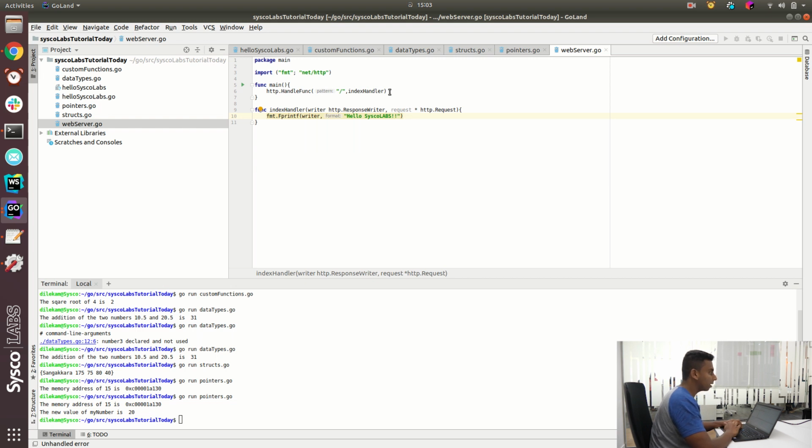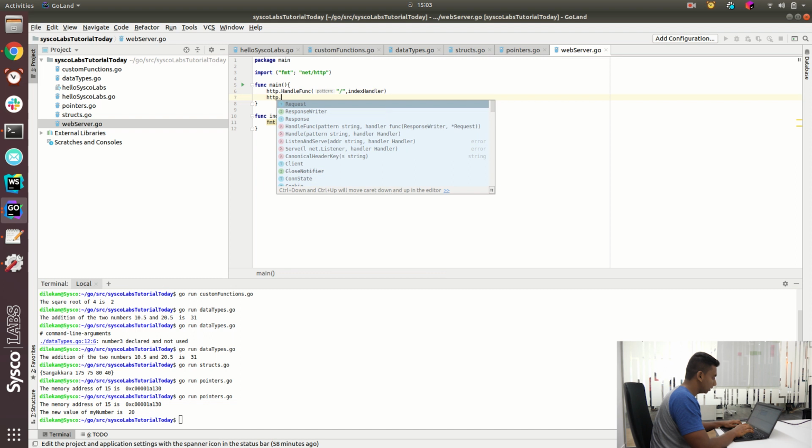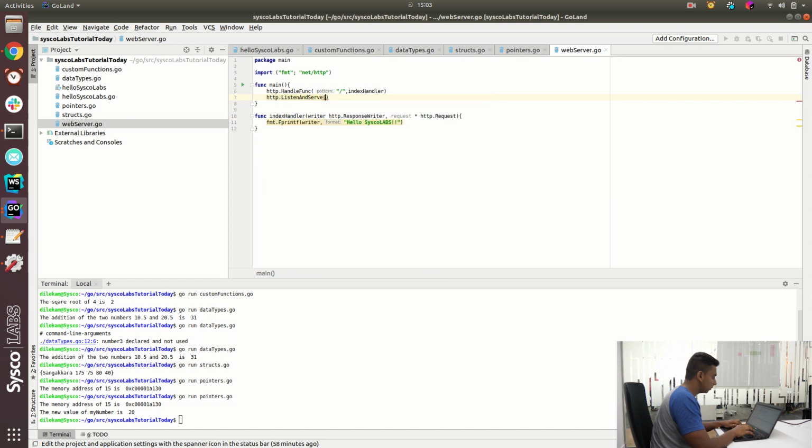All we have done up to now, guys, is that we just have created an endpoint and attached the handler, but we have not yet started our server, so we need to right now. So we'll say http.ListenAndServe, and then we need to pass the port that we need this server up and running. 8000 is a famous port, so let's use that, and we need to pass a handler. We don't need a handler at the start of our server, so we'll pass nil.